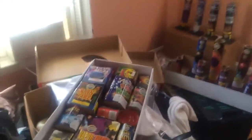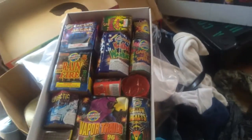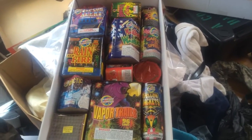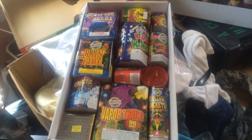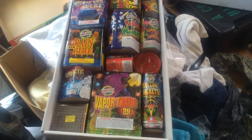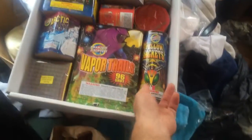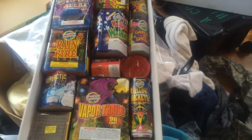Now, some of the smaller stuff, like I said, Mind the Mess. I got this assortment package last time, and I spent it on a friend of mine's nephew's birthday, and it was pretty impressive. As you can see, there were some differences from the last one I had. I didn't have the Yellow Jackets. I saw the video for that. That was pretty good, and that was okay.